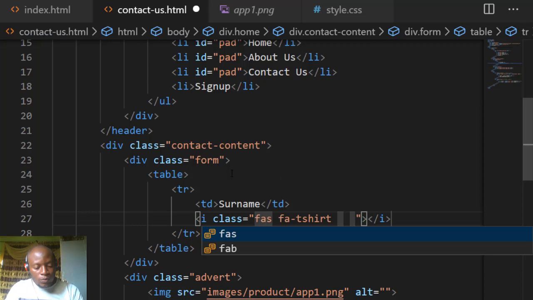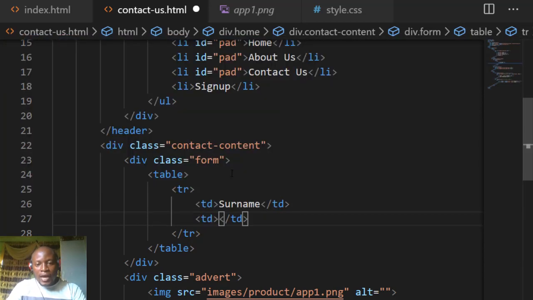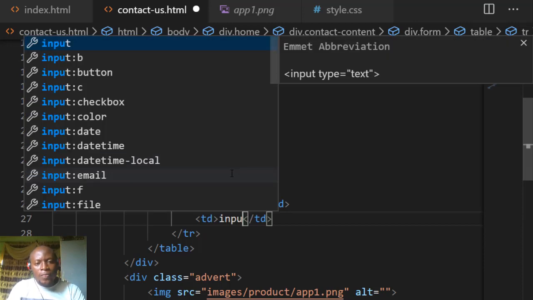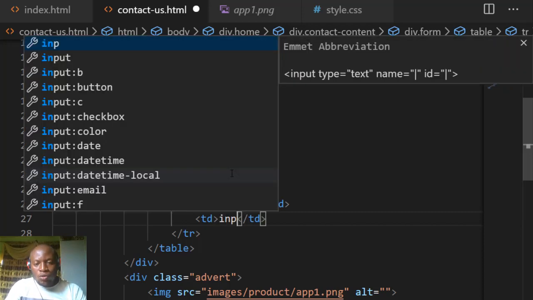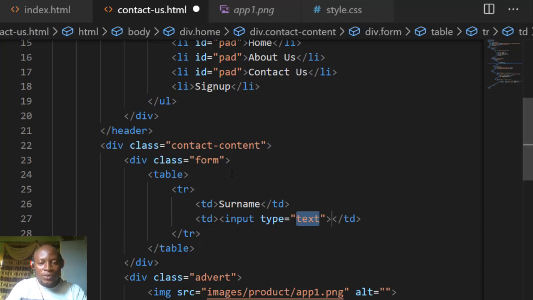In this column you want to create another tag that will give your audience a chance to type their surname. What you want to do is create input, and the type is going to be text. Later on I'll be showing you how we give it a name that we can use from code, but let us look at what you have done right now.